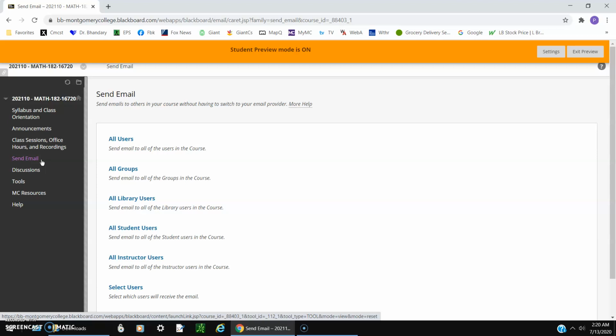So when you send email, that email will be sent directly to your Montgomery College email account. And you should be looking at that account every day, okay, twice a day even, because that's where the announcements are going to be sent. That's where you have to go, okay, to read your Montgomery College email.